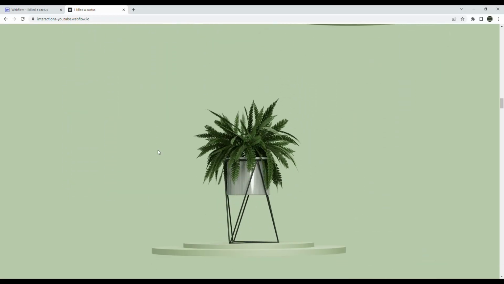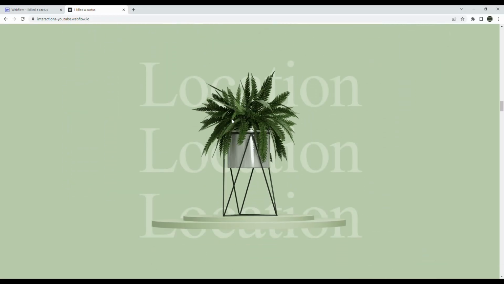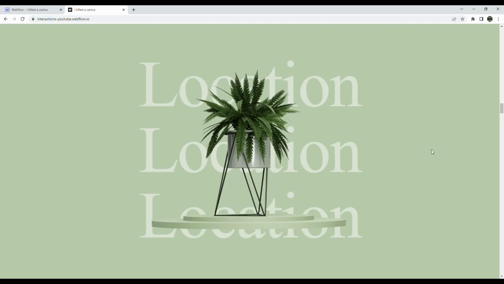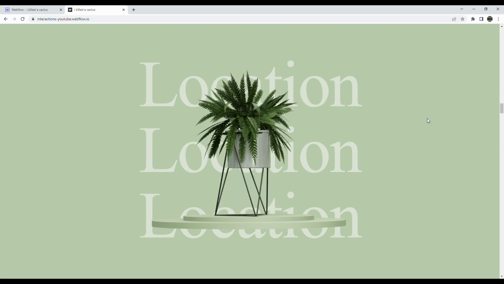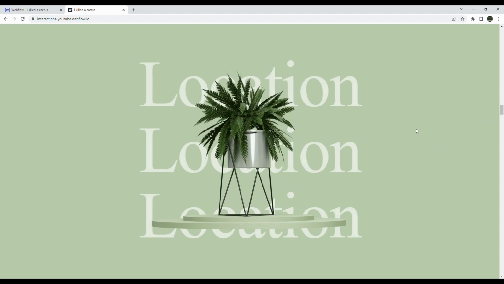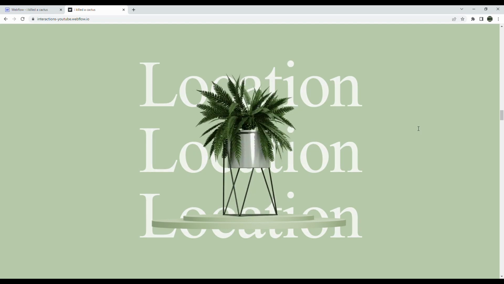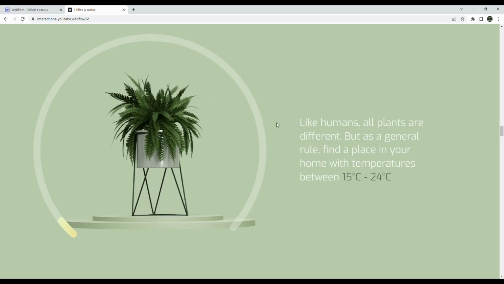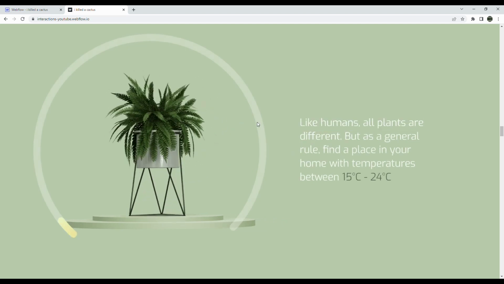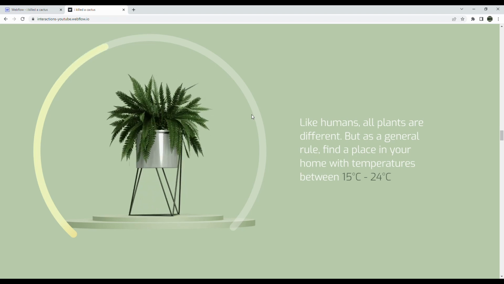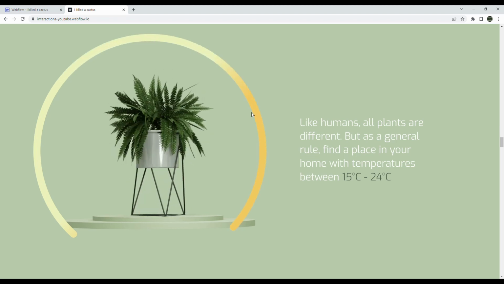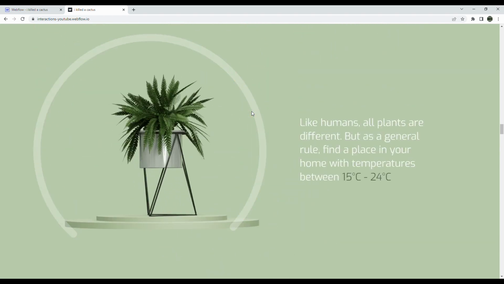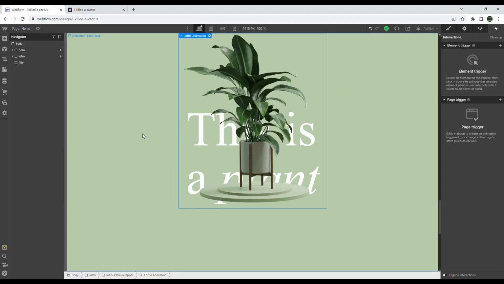Our next section, if I scroll down, just has this Lottie that is not moving based on any other interaction. It's just moving by itself. I'm not hovering, or scrolling, but it's just moving. And then we have this text that fades in and then fades out. And then this Lottie moves over, and then this other text and this gauge Lottie fades in. And this gauge Lottie kind of increases and reaches the full capacity, and that's about it for this section. So let's just get right into building it.